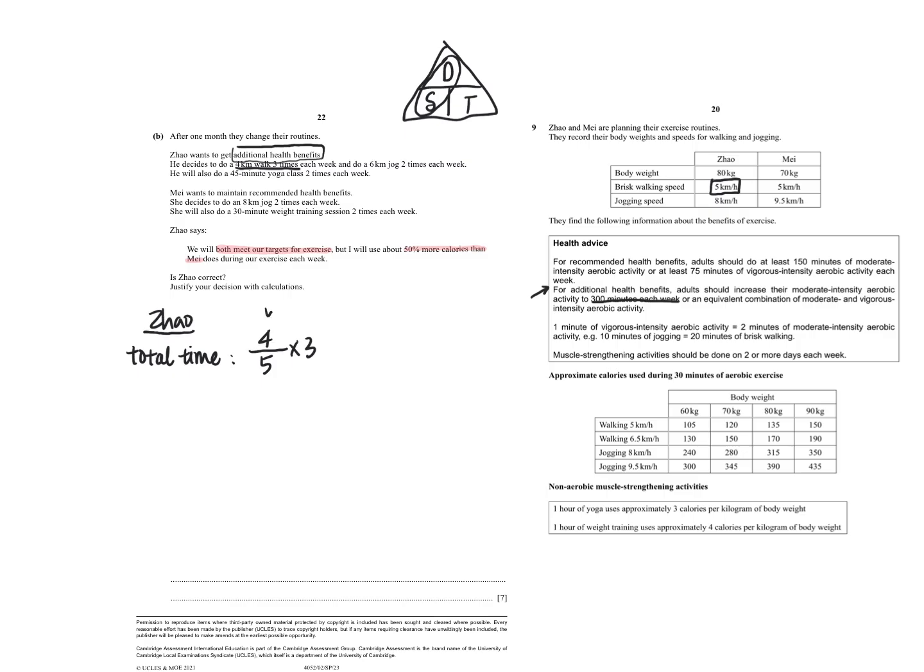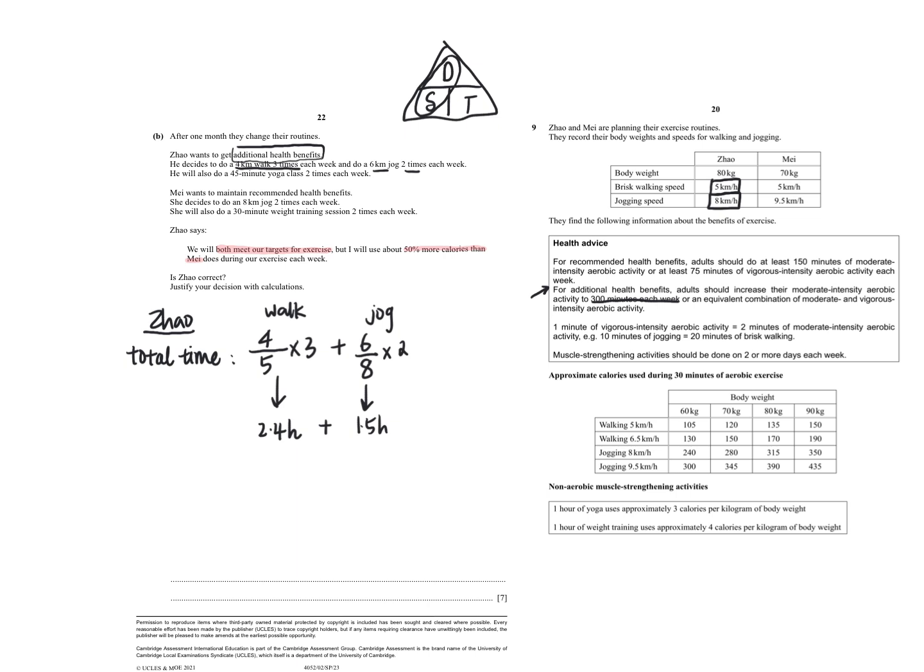Okay, next one. This one is walk. And then I'm going to add it to the amount of time she jogs. So jogging is 6 kilometers 2 times a week, and her speed is 8 kilometers per hour. So to find the time, I divide by 8 and then I times 2 times per week. So this is the total time she takes. This one will take 4 out of 5 times 3, so this is 2.4 hours. And then 6 out of 8, I times 2, so this is about 1.5 hours.